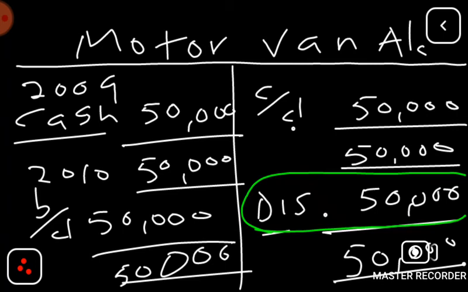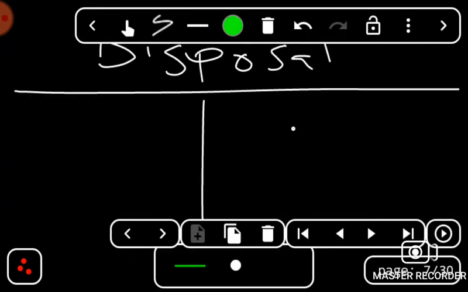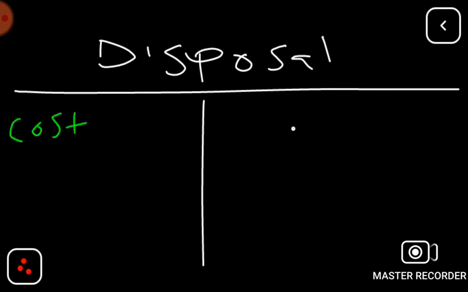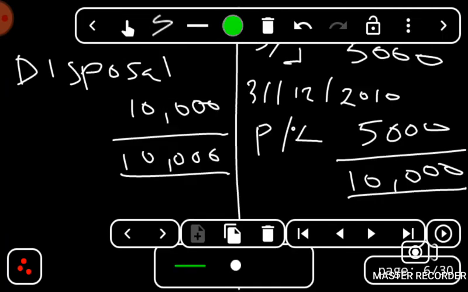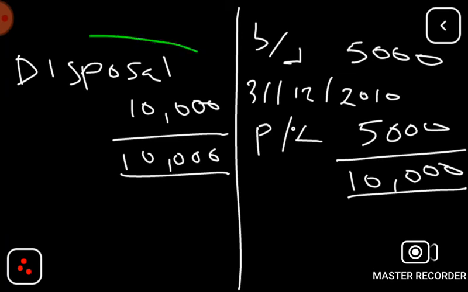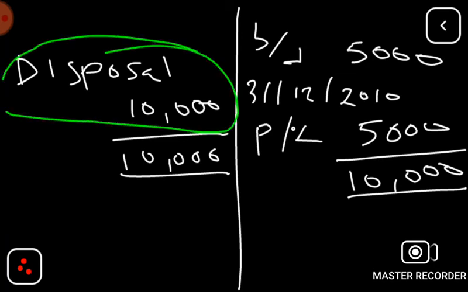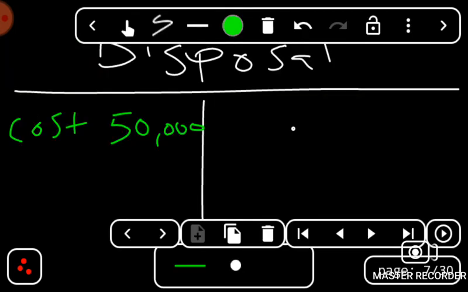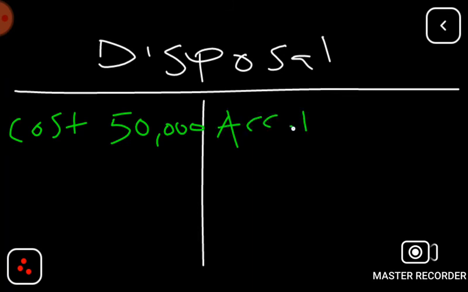I'll get this disposal that I wrote in the motor van. It shows that this was taken on the credit side of the motor van account. So in my disposal, I'll take these costs on the debit side and I shall write it as cost, debit side 50,000. That's what it means. I'll just take it to the opposite. Then I'll go to my accumulated depreciation. What was my disposal? I'll get this disposal here. It was on the debit side as disposal 10,000, but then this is an accumulated depreciation account, right? So accumulated depreciation was 20,000.